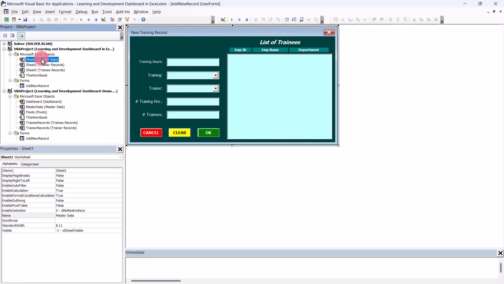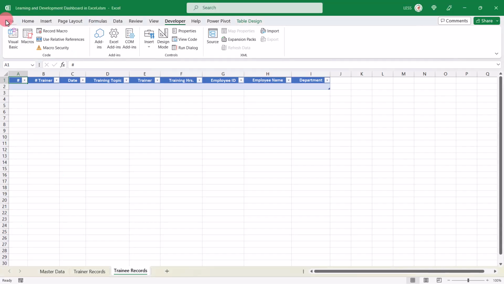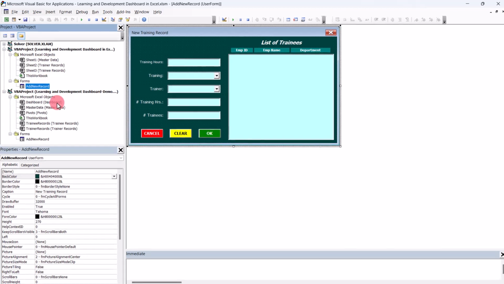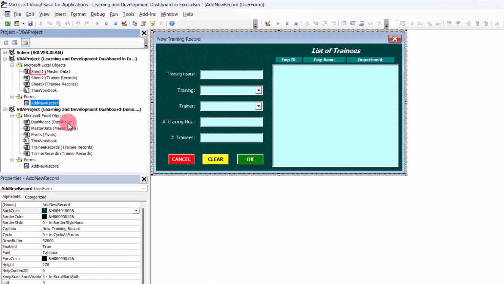Let's quickly switch back to Excel to see this in action. You can either click on this icon here, or use the shortcut Alt plus F11. As we navigate back, you'll observe those 3 sheets named on the tabs. Switching back to the VBA editor, you'll also see these sheets represented with their respective code names. To put this into perspective, instead of working with a generic and potentially confusing Sheet1, renaming it to something descriptive like Master Data in the VBA environment will make your coding tasks smoother and your script more intuitive. Let's rename these sheets accordingly, as we did for the demo sheet.